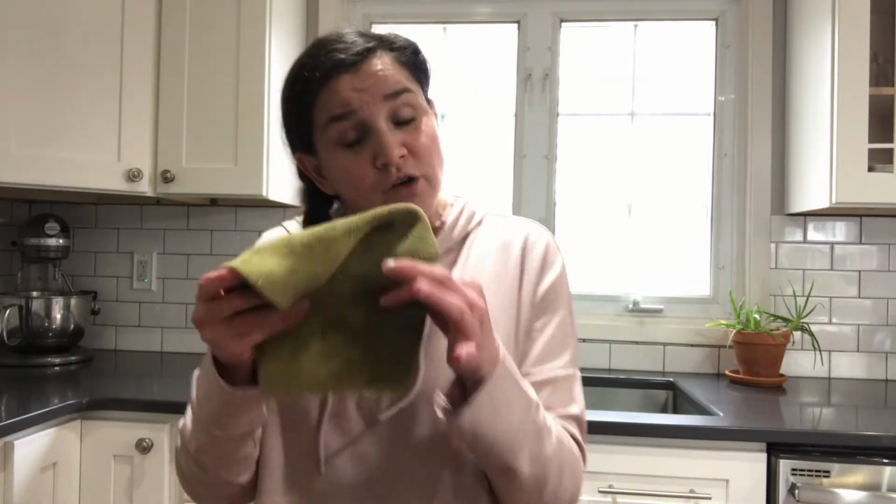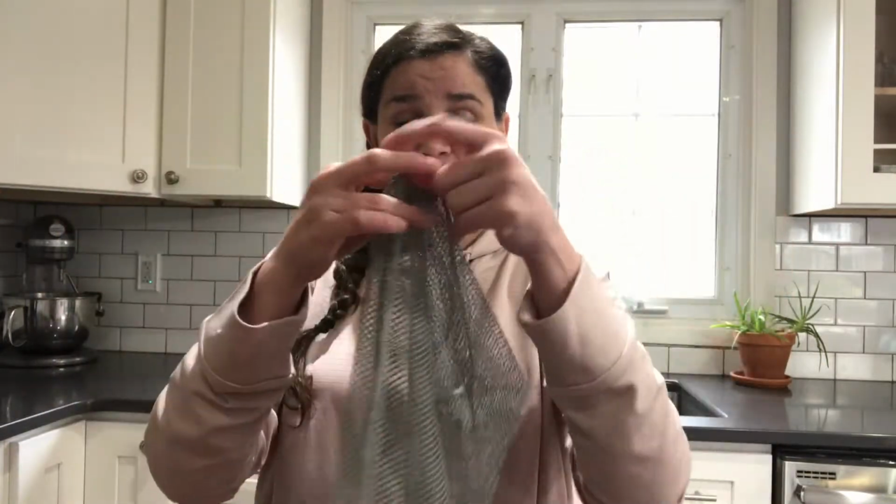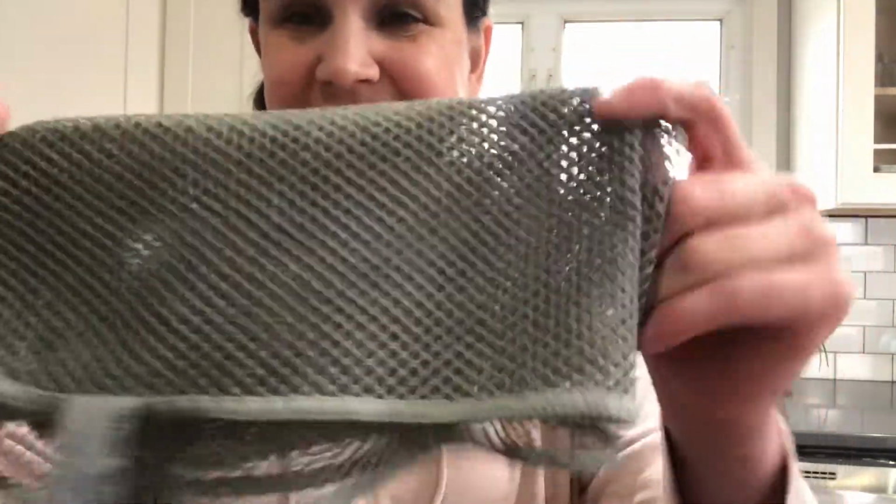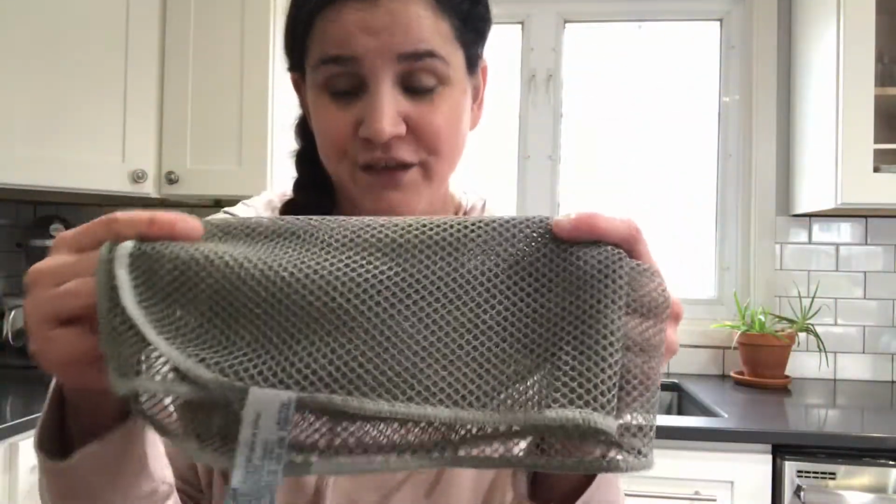And then I use the scrub cloth for all those things that I can. This is another cloth that a lot of people like to use in the kitchen, but it is super versatile. It does not have the backlock because it is not a microfiber. As you can see, it is a netted dishcloth. So what I love about the netted dishcloth is its ability to grip. So all those little holes really can grab food that is dried or stuck on.